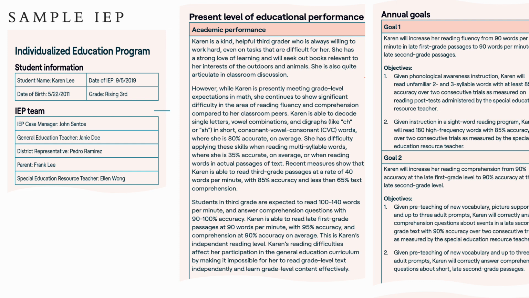So this is a sample IEP. This IEP shows the student's name and personal information. It also showcases the IEP team, so who's a part of the team when it comes to writing the IEP. On this slide, we also have the present level, or the current level that the student is already performing at, and we have their annual goals. Some IEPs have more than 2 goals, some only have 1. It depends on the need and what type of disability the student has and what services they need.